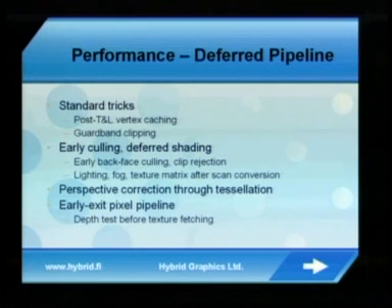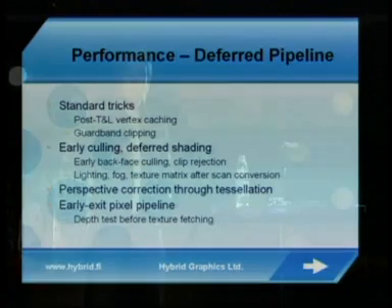The specific tricks that we used to make our implementation perform well are, in addition to the standard tricks like using vertex caches and guard band clipping, that we tried to push every possible culling operation, like backface culling and view frustum culling, as early in the pipeline as possible, and move everything else as far down the pipeline as possible. For instance, viewport transformation, lighting, fog, texture matrix operations, and so forth. Many of these are even done after the scan conversion, which gives us pretty good results on very small polygons.